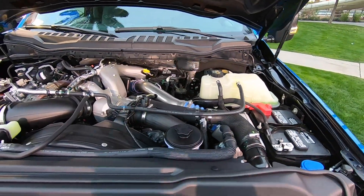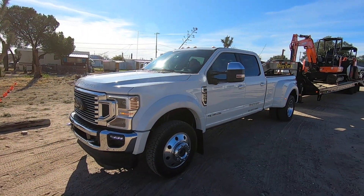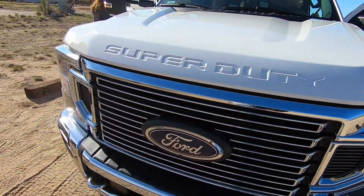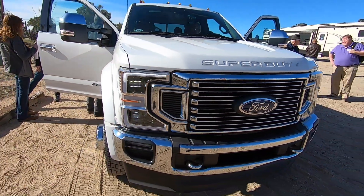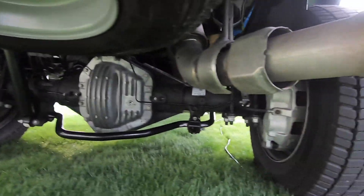Diesel is always about the fuel system, and we've made some pretty significant changes, raising the fuel pressure from 2,000 to 2,500 bar — or in psi, that's 30,000 to about 36,000 psi. That allows us to put the fuel in faster when we're trying to make power, so it burns more efficiently, making a pretty good chunk of the extra 25 horsepower.